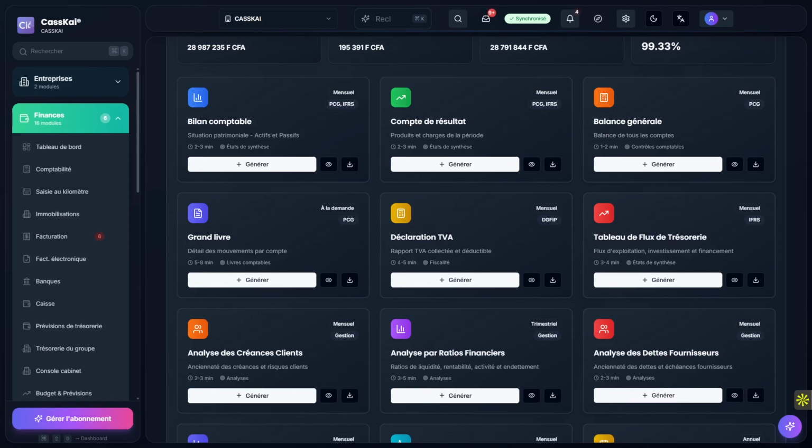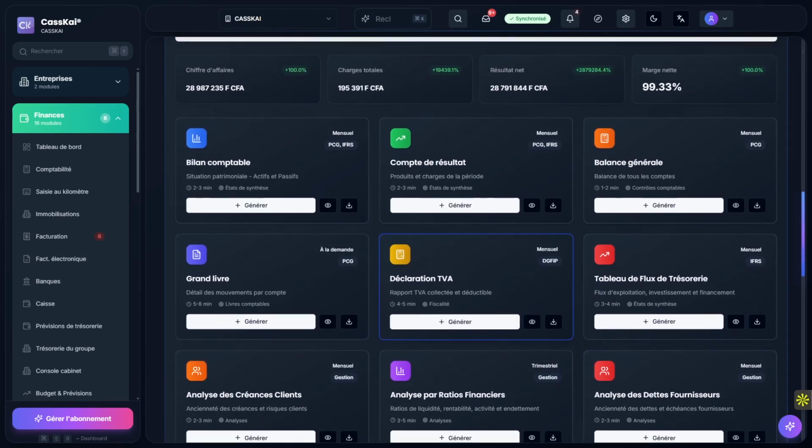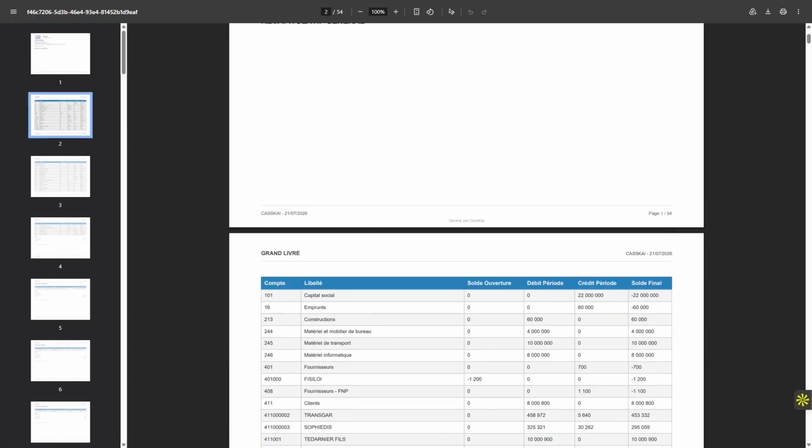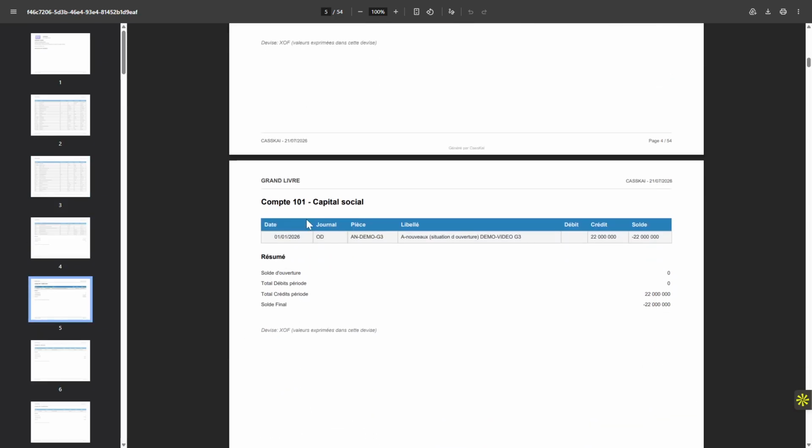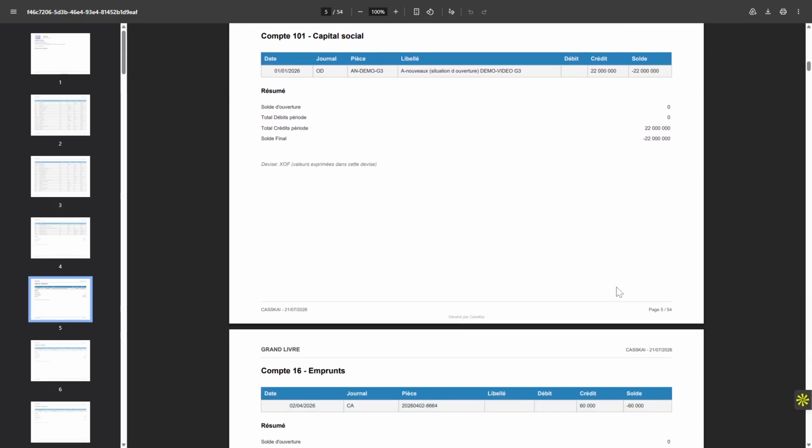Let's start with the document most in demand for management, the one that puts your detailed transactions right next to the balances. That's the general ledger. For each account, CassKai first shows its opening balance, then every entry in the period, line by line, with its date, its journal, its document number, its description, the debit, the credit, and above all, a balance that updates with each movement.